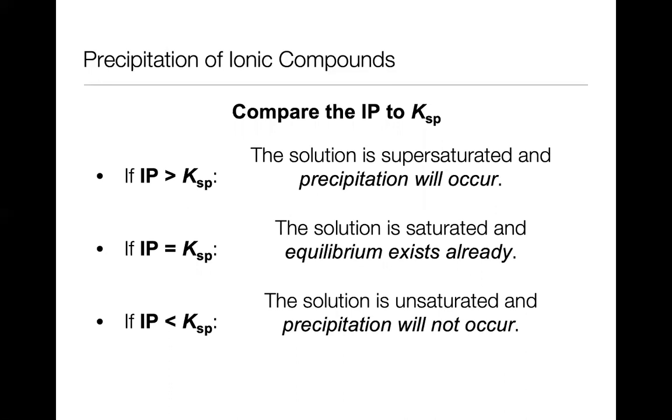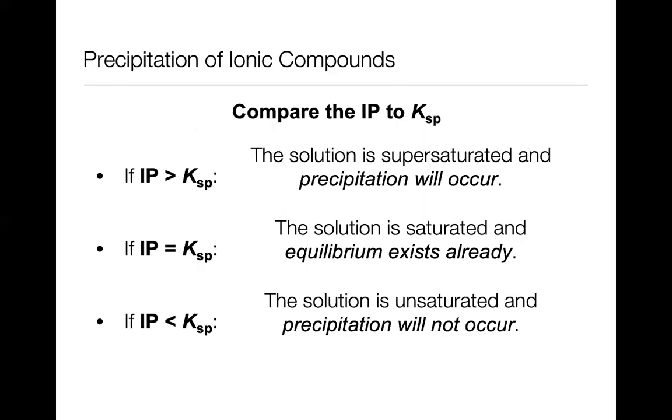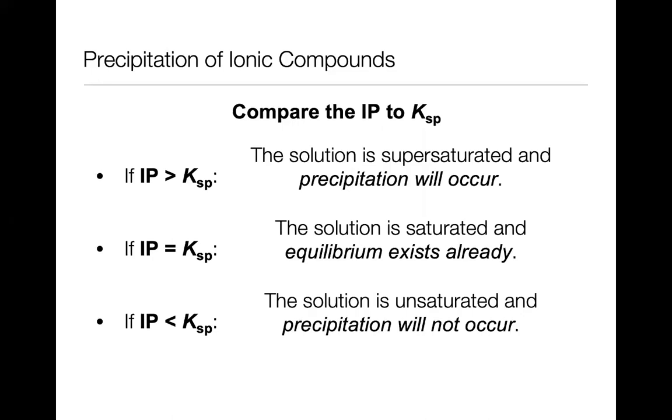The only slight difference, I would say, instead of going in reverse versus forward, these things still mean the same thing, right? Instead of saying we go back towards the product, it will say there's precipitation. Why? Because when we look at something like calcium fluoride, it's a solid. It's not going to be soluble in water, so it precipitates, right? IP equals KSP, equilibrium is achieved, means it's saturated. If IP is less than KSP, precipitation will not occur. That basically means we're going in the forward direction, and we're going to keep going in this forward direction until we hit equilibrium. That's all that means. So literally no rules have changed.